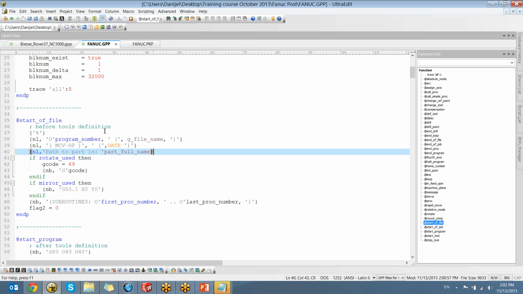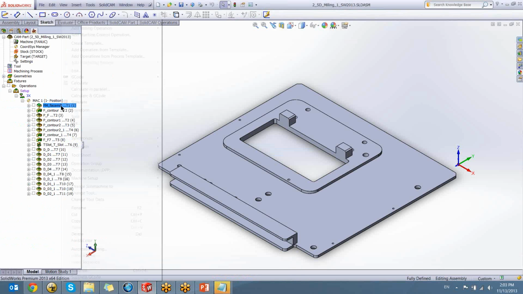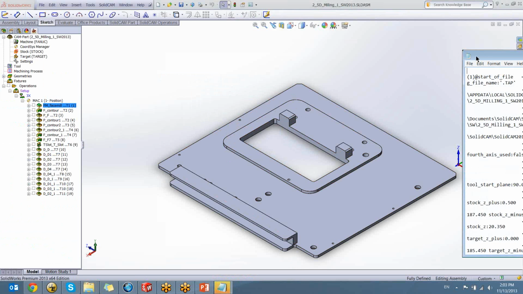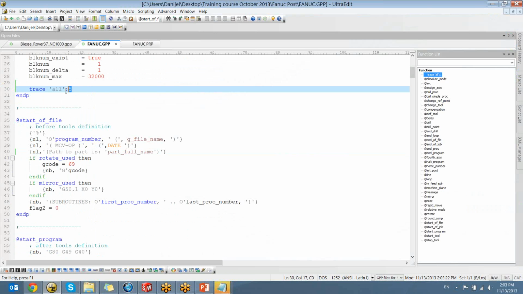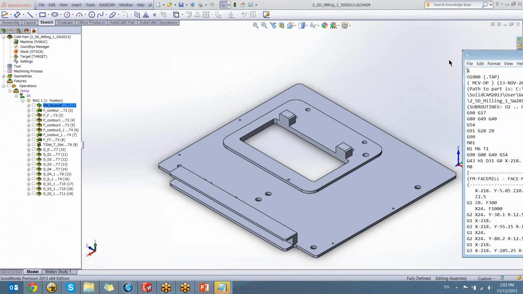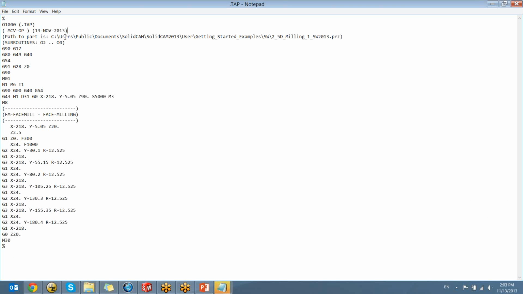For real, if we want to send G-code to the machine, you still need to add parentheses, is it? If it is a comment. Yeah, if this is a comment, we need to have the brackets. Yes, it is right. So I will put the brackets as well, and I will save this. Then I will generate the G-code. But of course, this is trace statement 5, so I need to change this to 0. Okay. And then now I can generate the G-code. And here it is. Now this is the comment, and now it's in the brackets. Now it's okay.